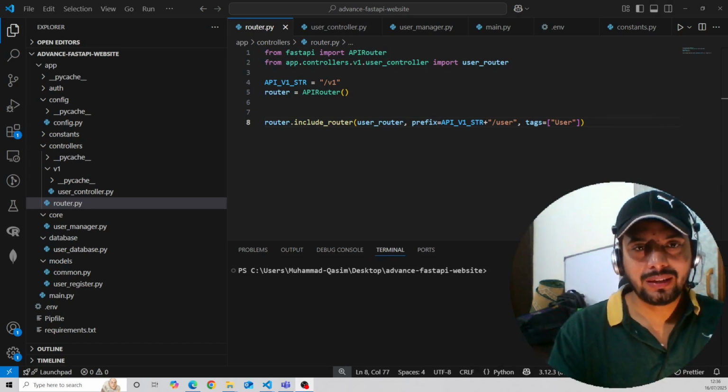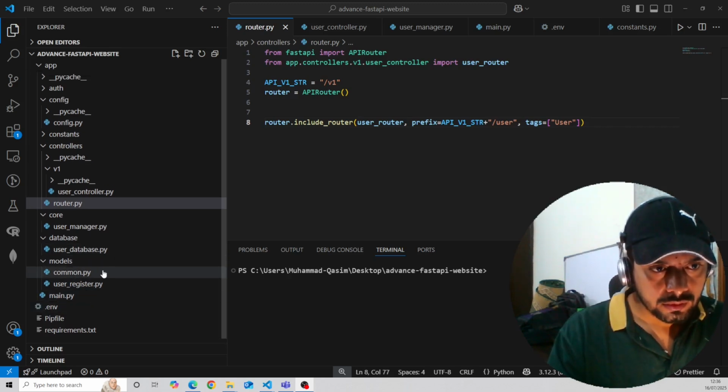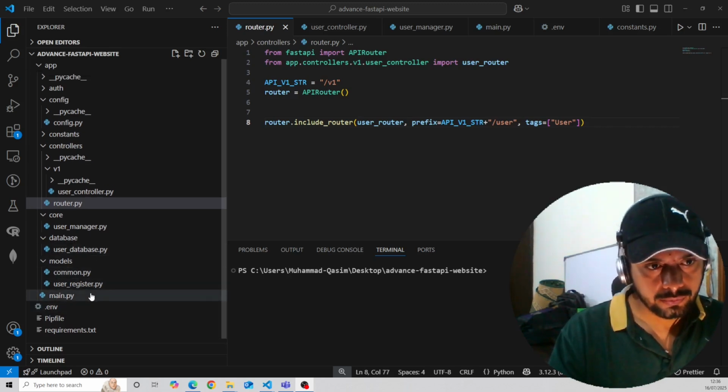Now we are on the last step, our main file. Here we will set up our main file and run the code.